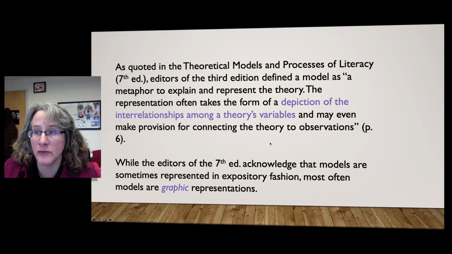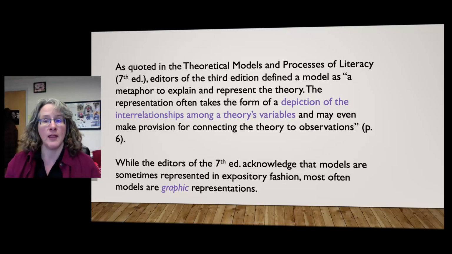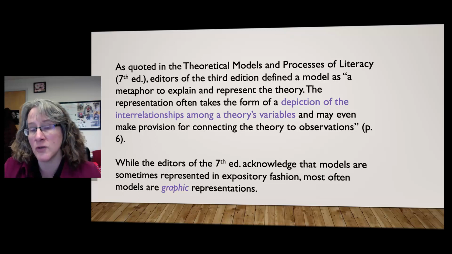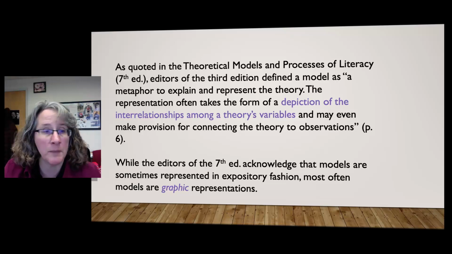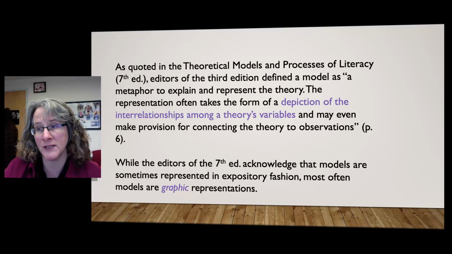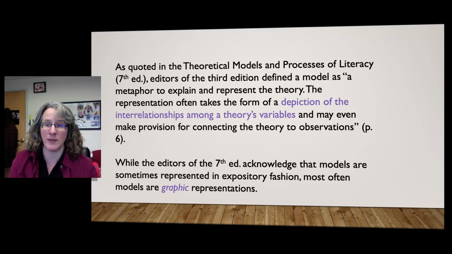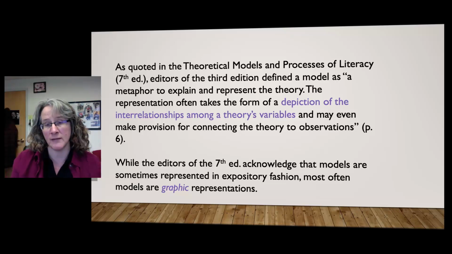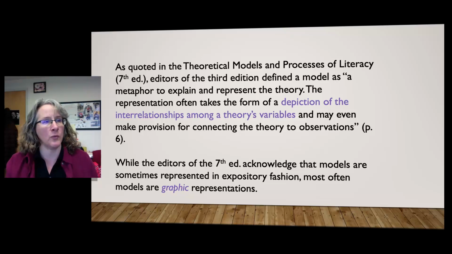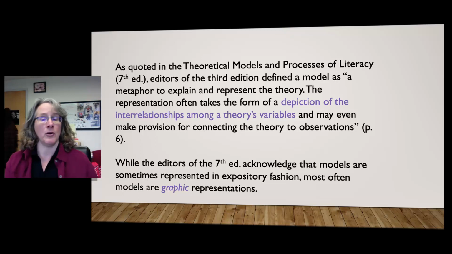As quoted in the Theoretical Models and Processes of Literacy, the new 7th edition of the previously named Theoretical Models and Processes of Reading, the editors refer back to the editors of the 3rd edition, which defined a model to explain and represent a theory. The representation often takes the form of a depiction of the interrelationships among a theory's variables and makes a provision for connecting the theory to observations. Now, I don't necessarily like this because it talks about variables, which is typically a quantitative paradigm, but if you replace variables with components or elements, then we can count it across different empirical paradigms.